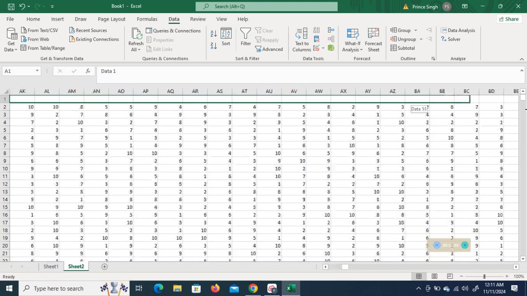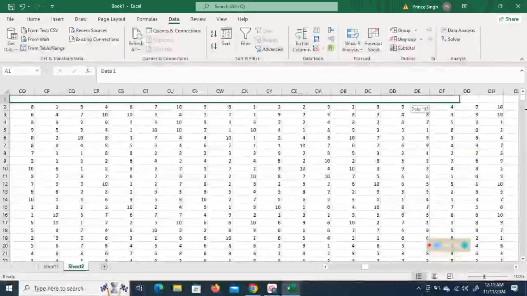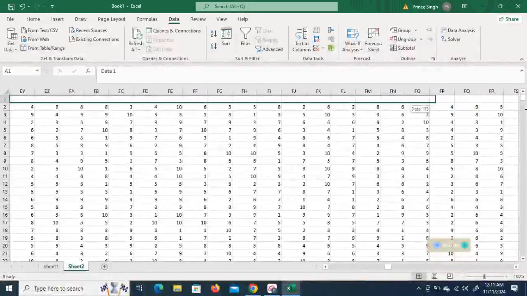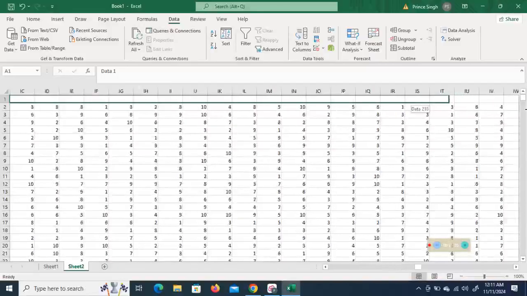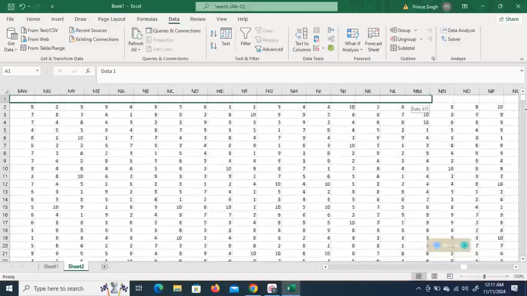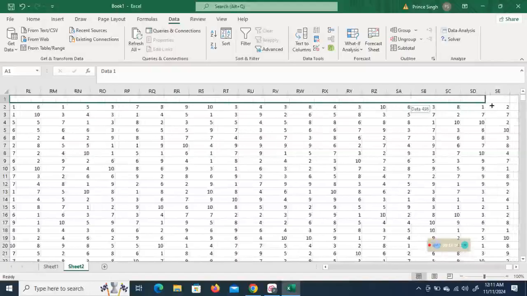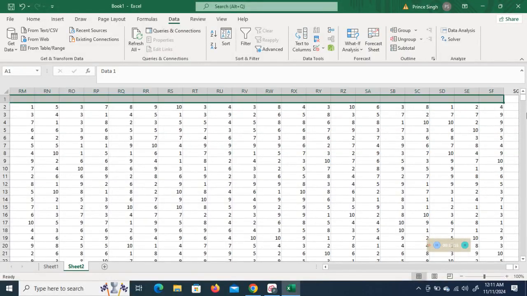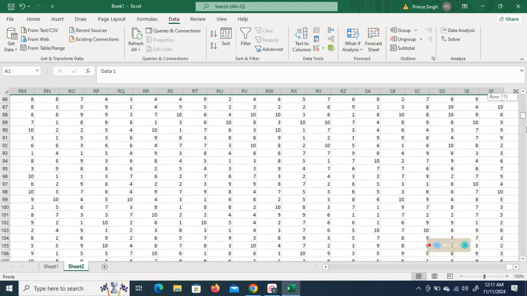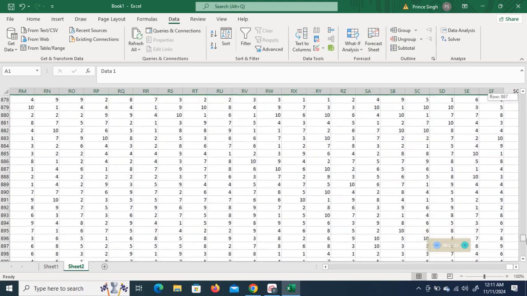So the next step is we are going to find out the mean of all these samples. Again I'm going to use the command for calculating the mean. So let us calculate the mean of all these samples.